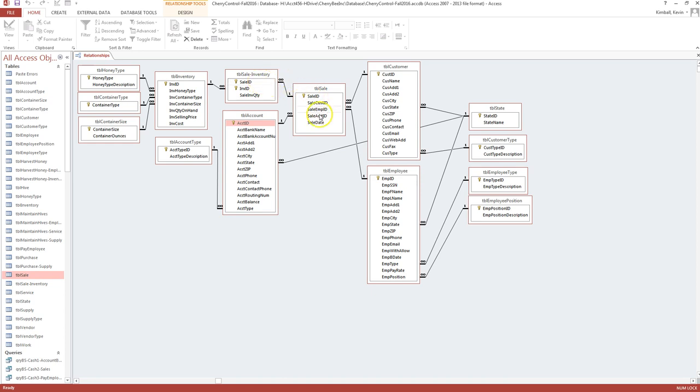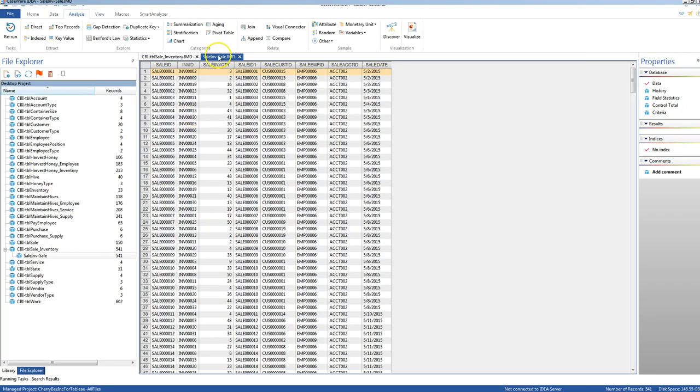I now have a table that's these two combined. Now I want to combine it with inventory. Okay, let's go over to inventory. So once again, I'm going to make sure I have all the other tables closed. This is my new composite table. As you can see, I now have information about the individual lines of inventory as well as the sales invoice, employee ID, and customer. Now I need to join inventory.